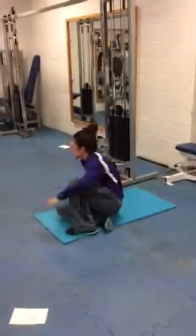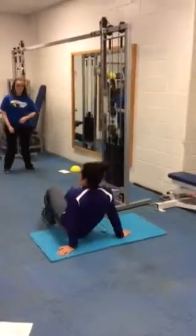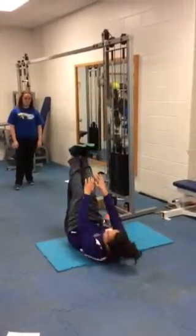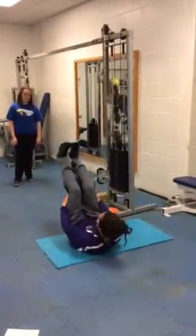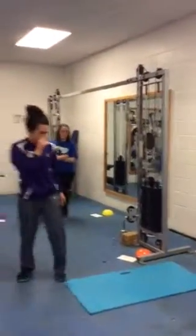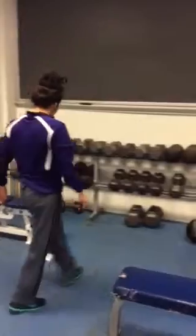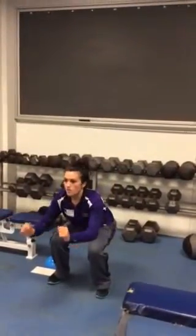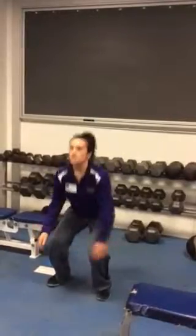Then we have toe touches. So you're laying on the mat. Put your legs up and you're just going to touch your toes. Down and up, down and up. Right here. Squat jumps. So you're going to squat just like you did in the body weight and then jump up. Squat, jump up.